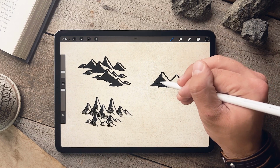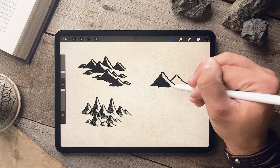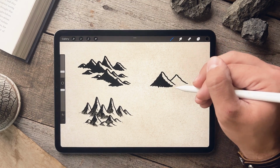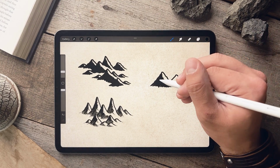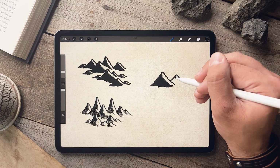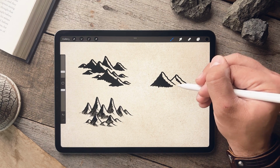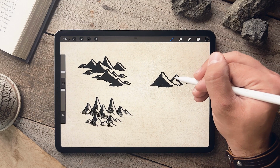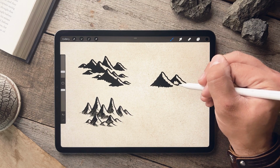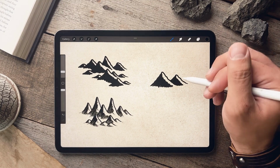And you don't want to make your lines too perfect here. You still want to get that more hand-drawn look. If you make this too clean, it'll end up looking a bit too much like a logo, and it won't look right. So we can come back over here and do that for this mountain as well. Just fill this all in. And that's just the basic idea.